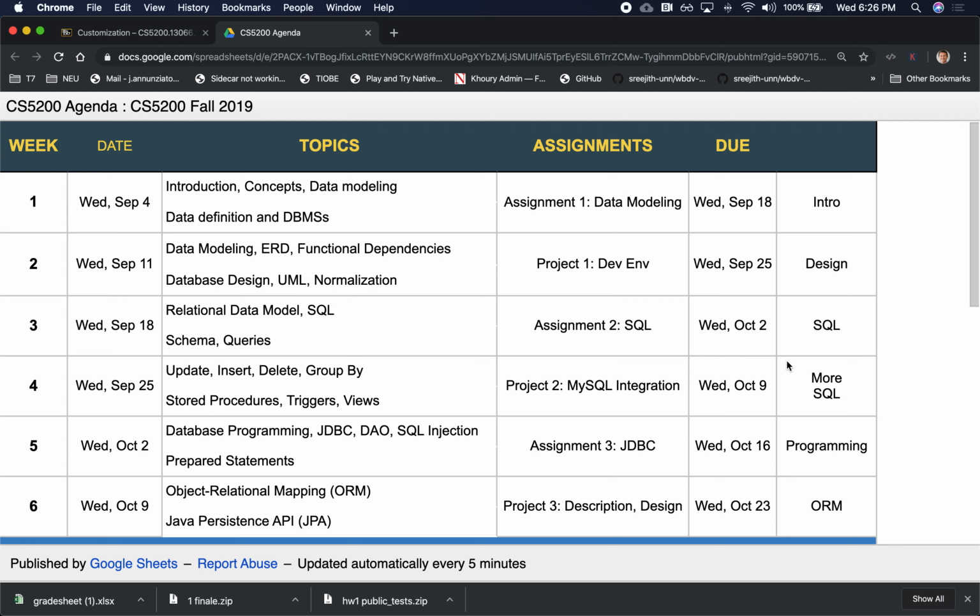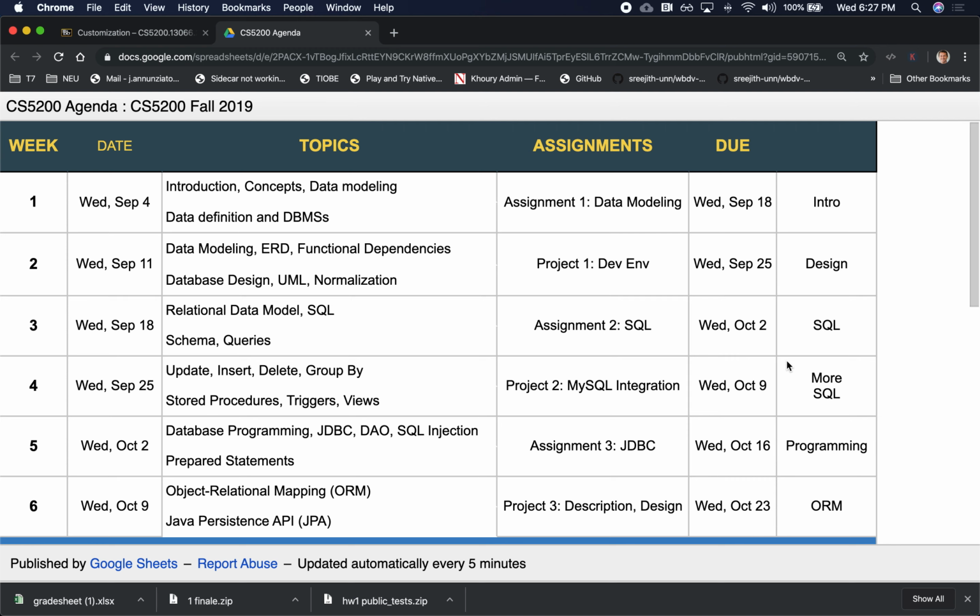We'll start SQL about the second, third week, and we'll spend a couple of weeks on SQL, mostly queries the first week, the third week. So a lot of SQL queries and joins and all sorts of clauses, having and unions and whatnot. So we'll spend about a week there. We'll come back the fourth week and finish up with updates, inserts, and deletes, as well as stored procedures, where we can program right inside of the database.